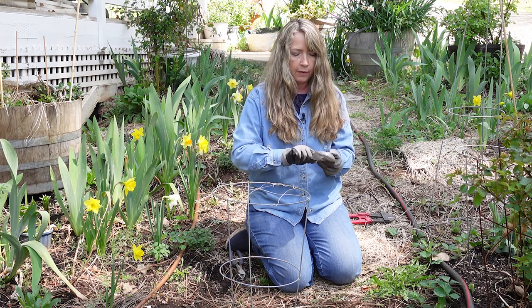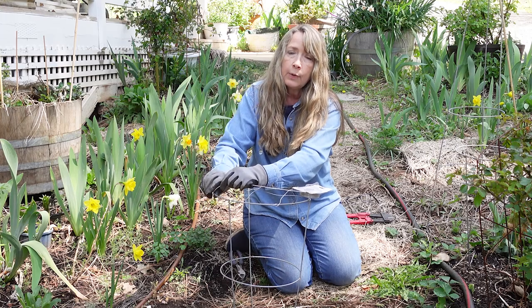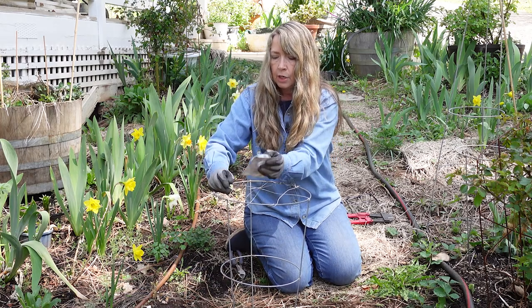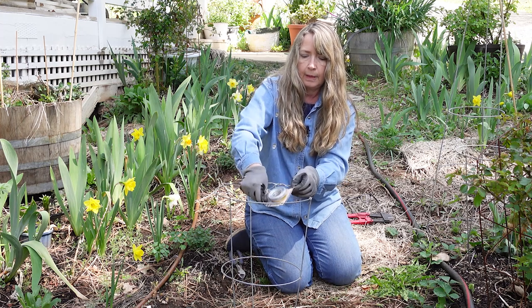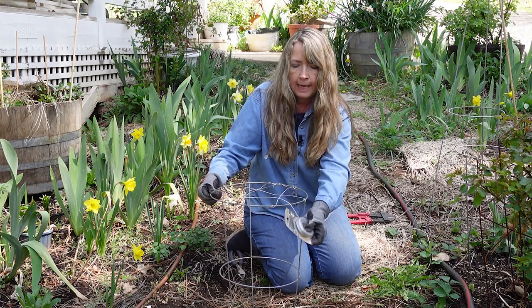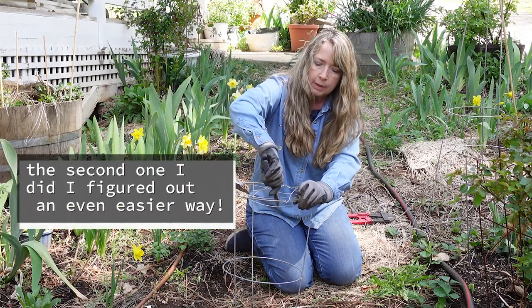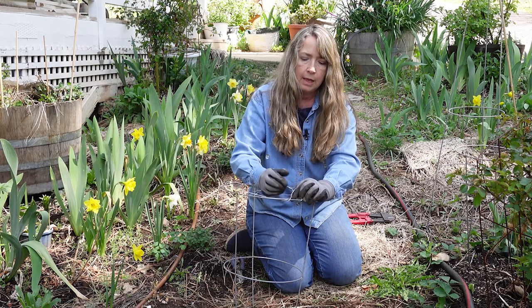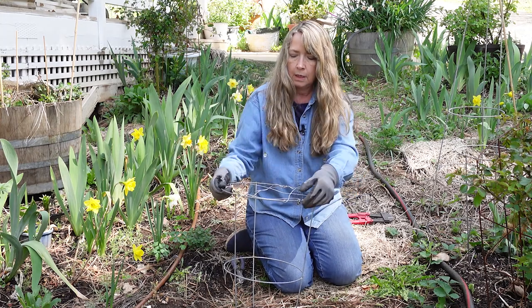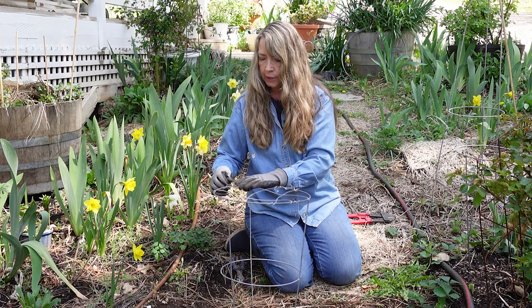That really will be supportive of the peonies. Peony blooms can get quite heavy, and if you get rain it can really make them drop to the ground. I'm going to leave it weaving in and out of the top ring. The thing slid around so I'm just going to bring it back to where I want it and attach this one to this side. I'll have to cut it because going in between that wire would be too hard, then wrap it around and secure it. The gloves came in super handy for that. Now, like I said, it's not a perfectly even grid, but it's going to work just fine.